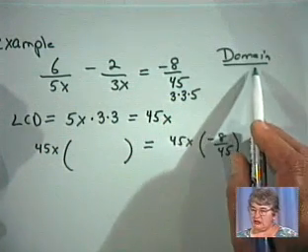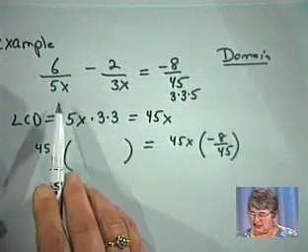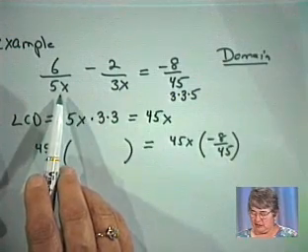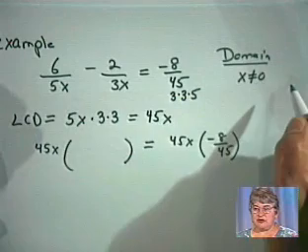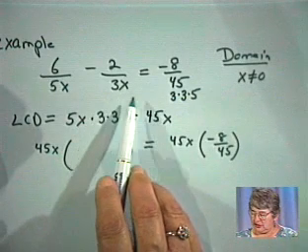When you're working with an equation involving rational expressions, at the end, whatever solution you have, you have to come back and see if it is in the domain of the problem. Remember, we don't want zeros in the denominator, and so we don't want this denominator to be 0. That means we need to throw out x equals 0. We can't use that. The same thing for this one.